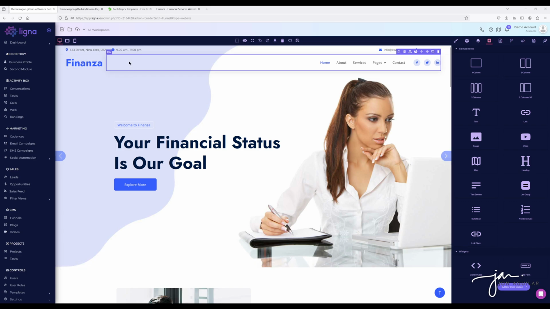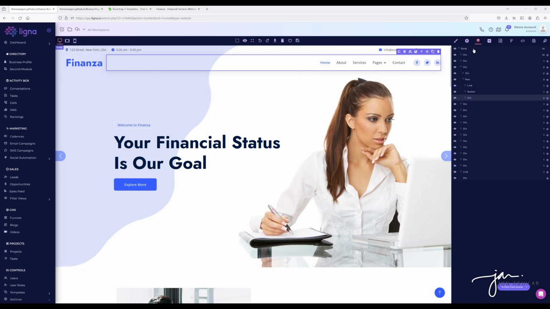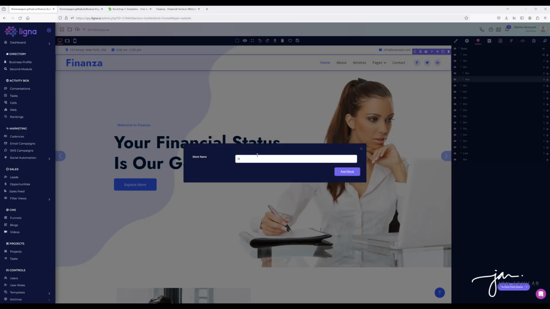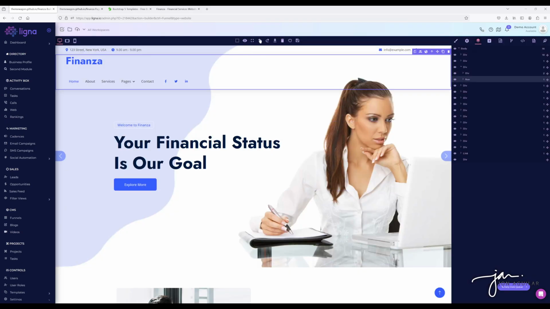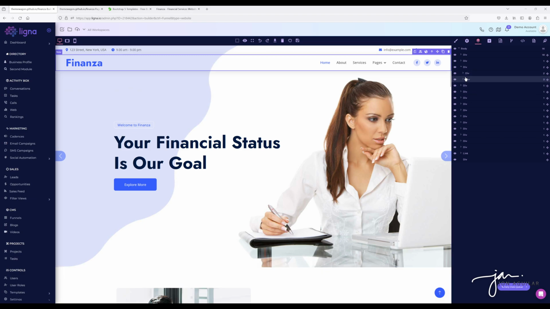So again, these layers come in handy: clicking on this little layer section. You'll see I'm in this div, but look at the path. It's all underneath nav. So if I select nav, now I have the whole thing. And so I can click on this little global icon and call it whatever I want, like navigation. Hit add block. Actually, you need to go a little bit higher than that for the nav because there's a second div up here. So if you ever experience where something changes when you add the global block, just hit this little back button here and click this little up button to go up, or just click on that div. So now you have that whole div that you want.